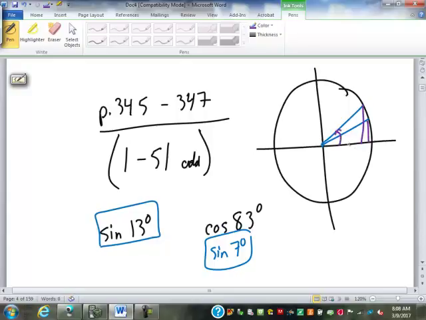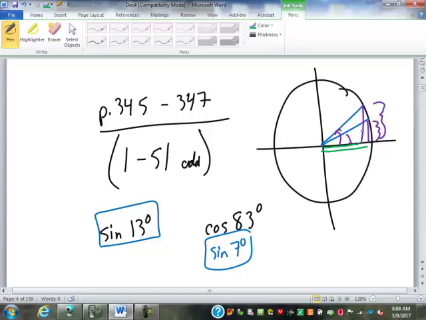As the angle gets bigger, the sine gets bigger, because the sine is this piece right here, right? As the angle gets bigger, that goes up. If we were comparing the cosine, that would be this side. And yeah, the cosine, as the angle gets bigger, at least up to 90 degrees, the cosine does get smaller. Okay, that's what they're asking you to do, is reason it out. Use those identities to convert those into equivalent functions, and then think about the unit circle, decide which one's bigger.